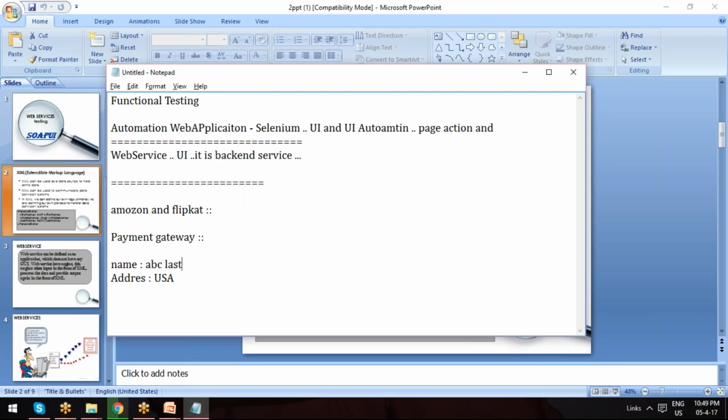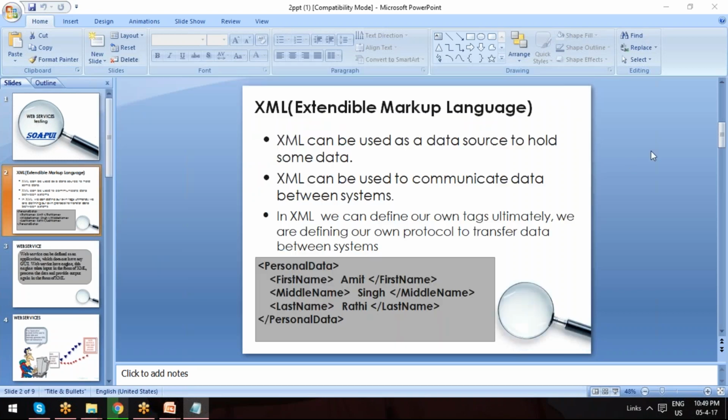Generally you will use first name and last name. So it is in text format. The person data is in text format because it is a text file. So I want it to be stored in XML format.